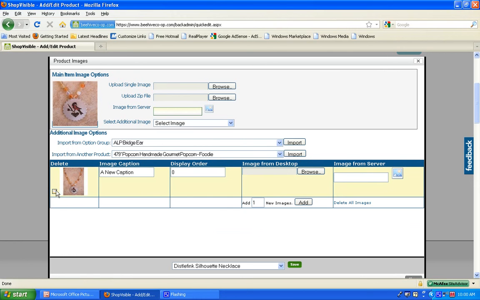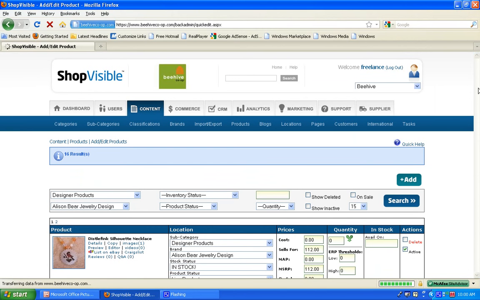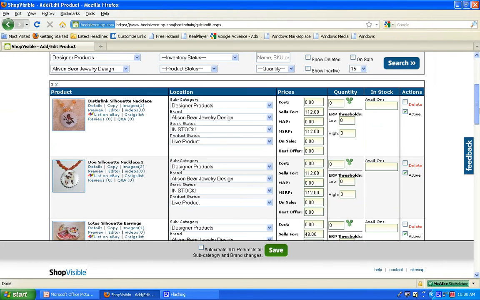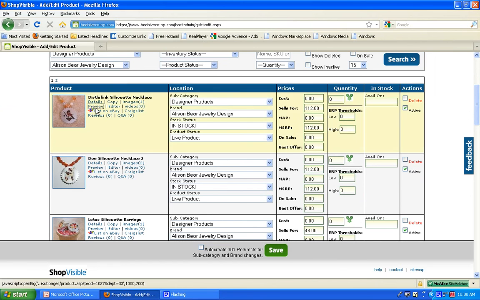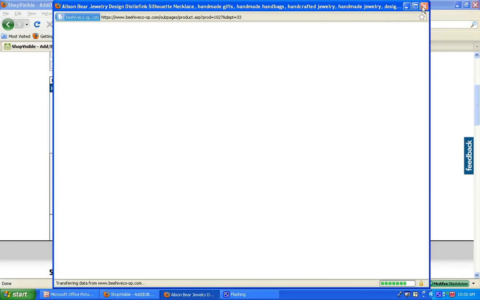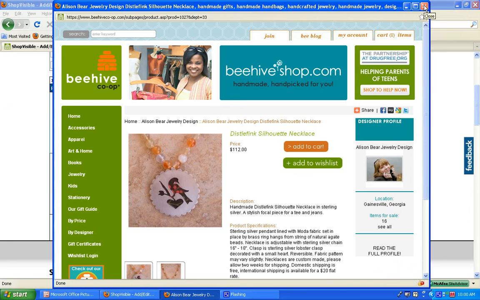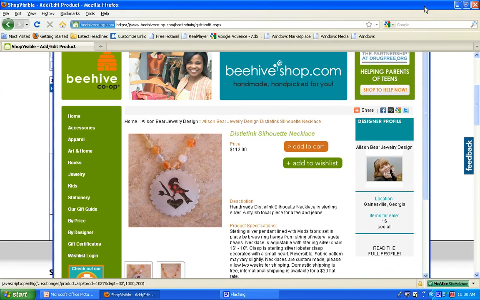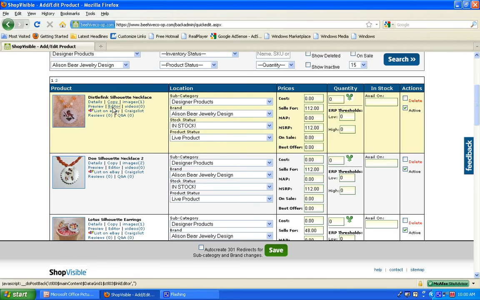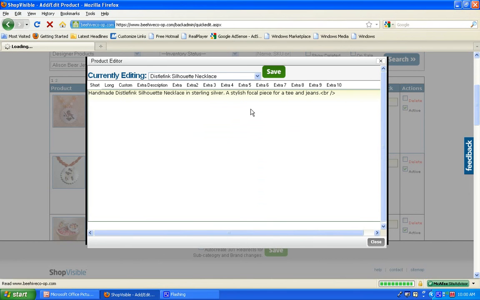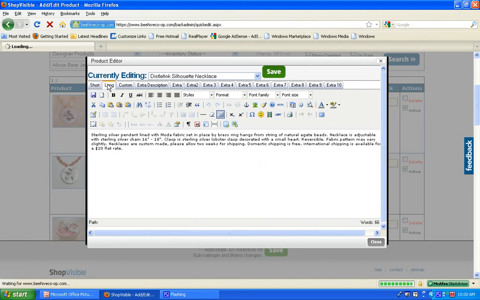If you wanted to delete, click there, Save. Preview. If you want to see what your listing looks like at any point. Hi, Allison. Editor. This is where you change out your short and long product description.